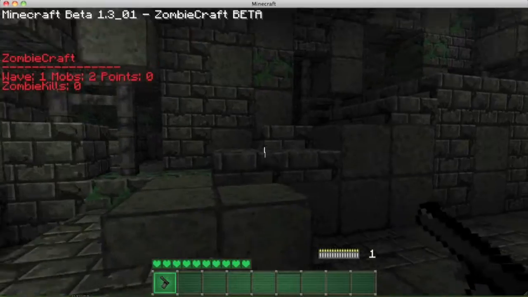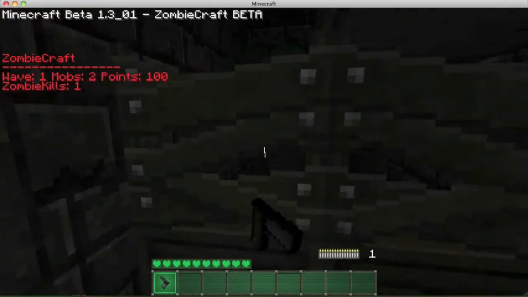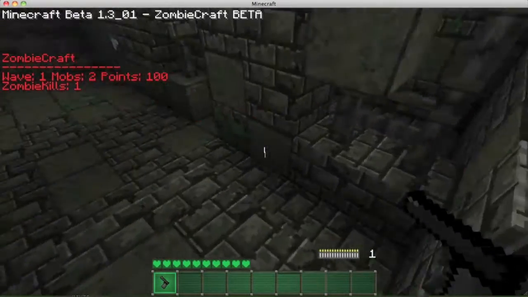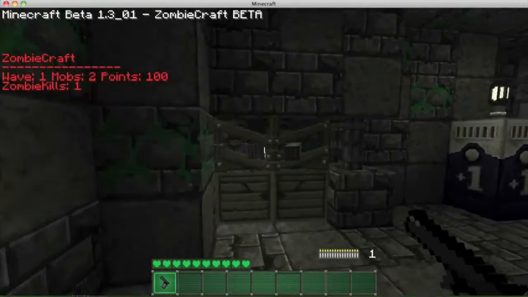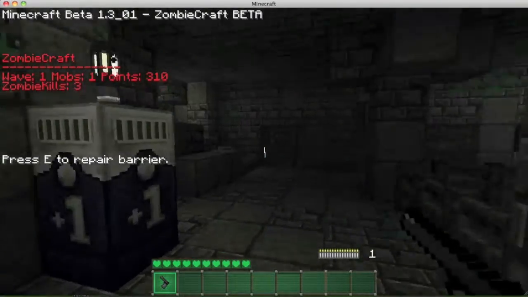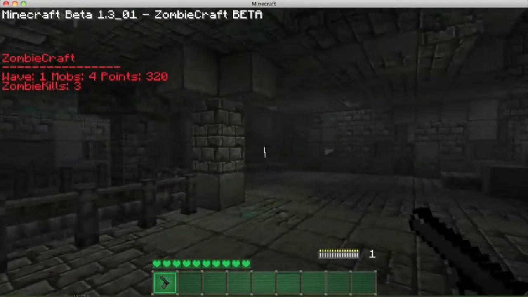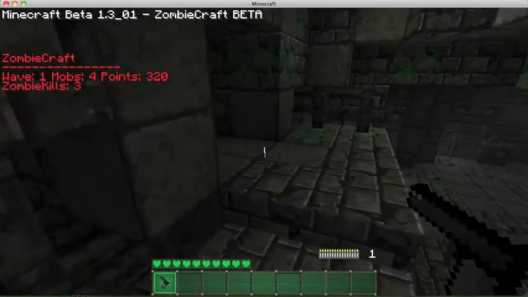This is ZombieCraft. If you don't know what zombies are, where have you been? But zombies are apparently humans that die, that come back to life, and they're hungry for some brains. And that's pretty much it. And in Call of Duty World at War, they introduced Nazi zombies, and that's basically where you fight off against the undead. And same thing like this, where you repair barriers and you have a gun.